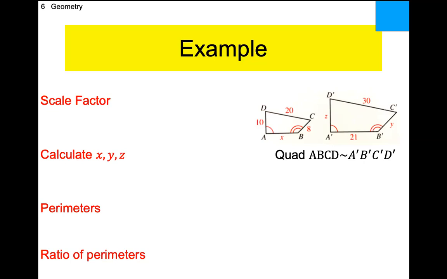By the way, you just better make darn sure, this one's easy, you can kind of see the sides. Make darn sure they haven't flipped it around. Go to your congruency symbol. Find one side, okay, DC is 20. DC is last, second to last. So yeah, D prime, C prime, last, second to last. So it is 20 over 30.